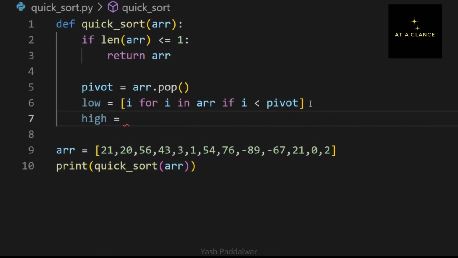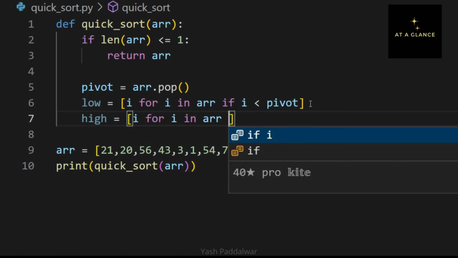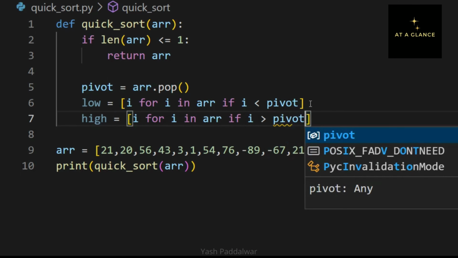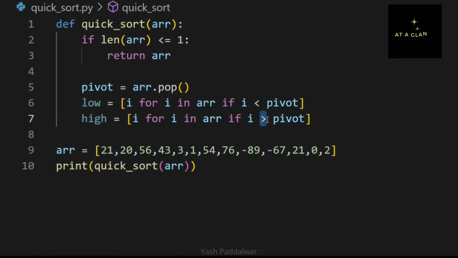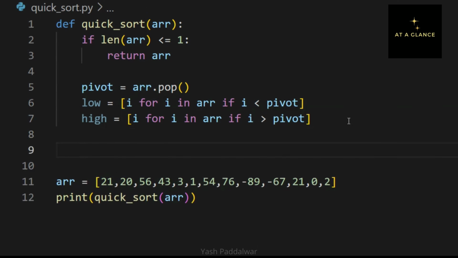If yes, then it will append in the array named low. Similarly, we will define the array high which will iterate over the original array and it will check whether the current element is greater than the pivot element. If yes, then it will append it in the array named high.